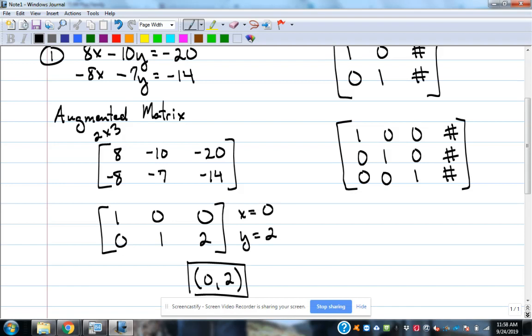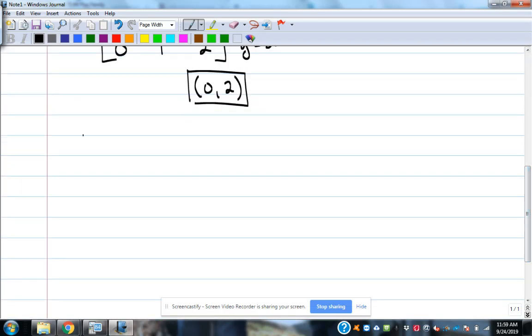Okay. So now all of that button pushing, we got the right answer. We got an ordered pair out of it. We could have gotten that pretty quick by doing elimination. So with two variable systems, it's not quite as handy, especially when you have one that's already ready to do elimination with. That's why most of the time I don't do them with a matrix. I just work them out because it's quicker. And time is a factor. You got to start getting faster at things.